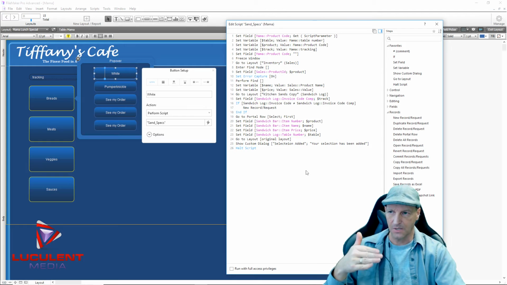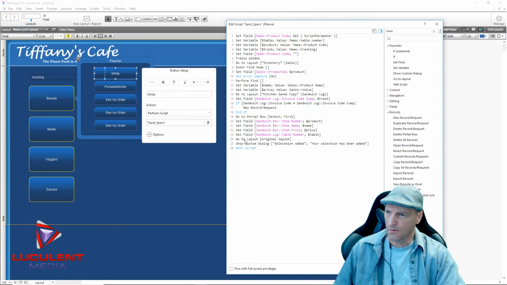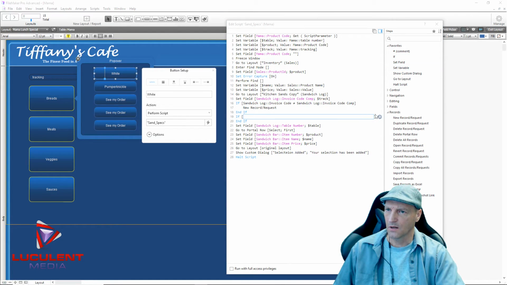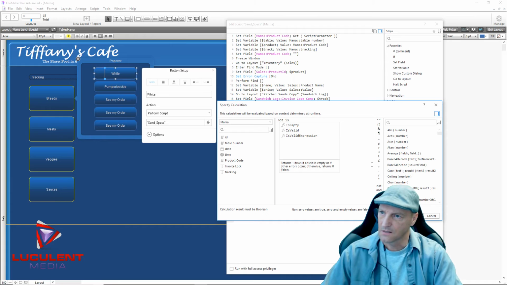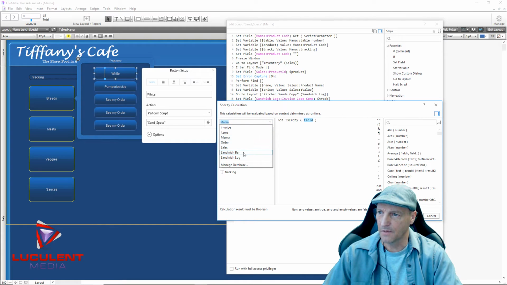So if not is empty, then we'll put it in there. And so I would probably go ahead and grab this and move it here. And we'll say if, double click on it, not, and then we'll just type in is empty, and the field will be the table number, but you've got to make sure you're in the right one.